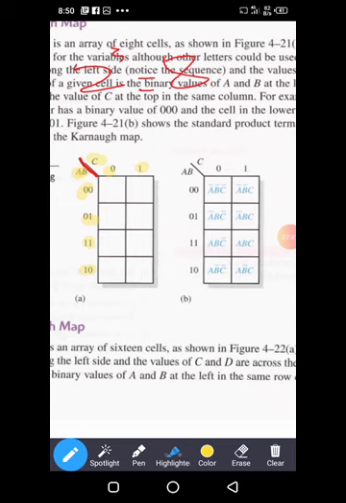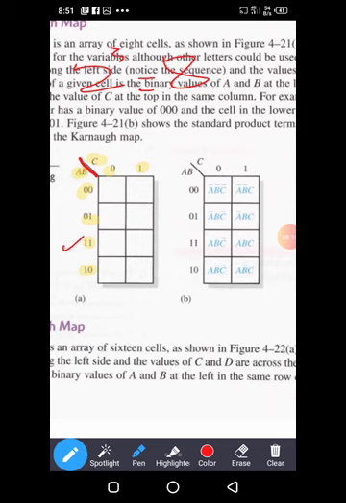Now you will be confused and thinking about the question of why there is 1 1 before 1 0. In binary counting, 1 0 comes first and then after is 1 1. But here in three variable Karnaugh map, the third row is 1 1 and the fourth row is 1 0.